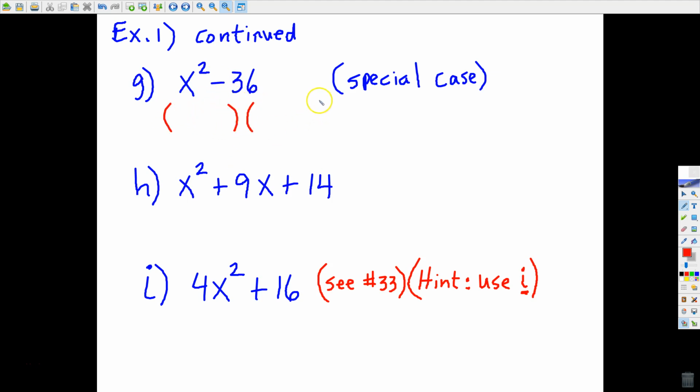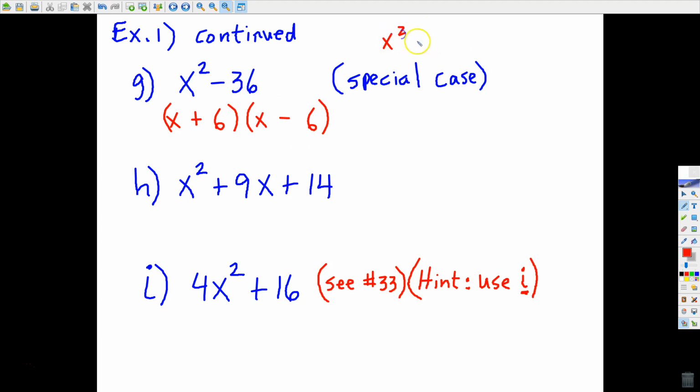It's still going to be two linear binomials multiplied together. So I'm going to have x to the first in each. But these factor really well because all I need to write in the groups is the square root of 36. The square root of 36 is 6. See how I just wrote that 6 in both groups? Now, one of these groups will need to be plus, and the other one will need to be minus. And that is how you factor this special case called the difference between two squares.